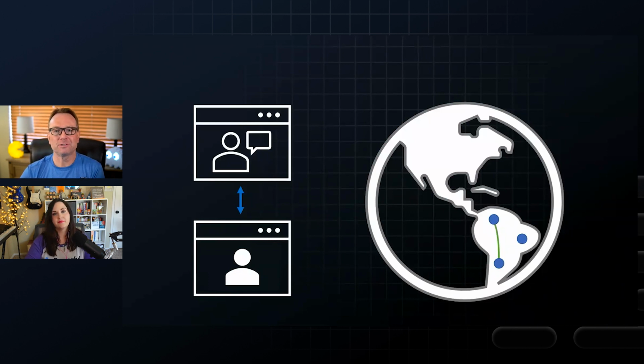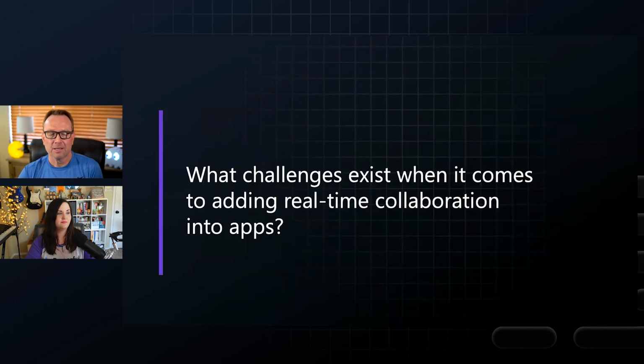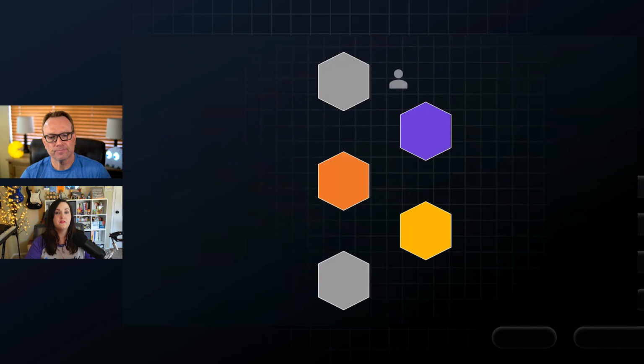Well, that's just two of an infinite number of scenarios, but there are some challenges that come up. We've already mentioned one or two of those, but April, what are some of the challenges that you can think of when it comes to real-time collaboration and apps? Yeah, so I guess two really come to mind from what we just talked about. Take that travel scenario, for example. That's a global communication scenario where I might be in South America and talking with the travel agent in the United States. So the first thing that comes to mind there are latency issues.